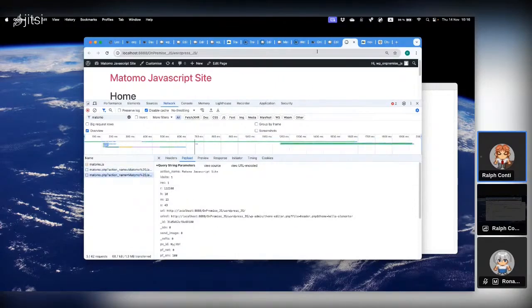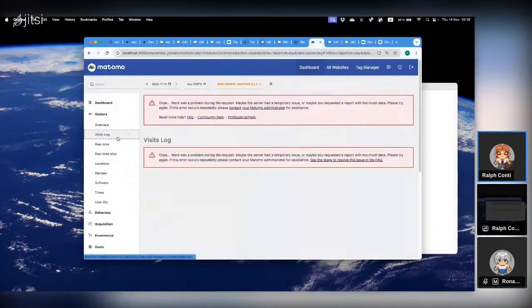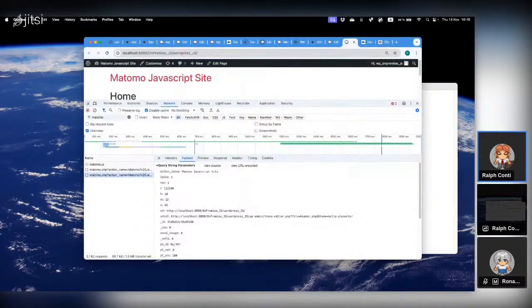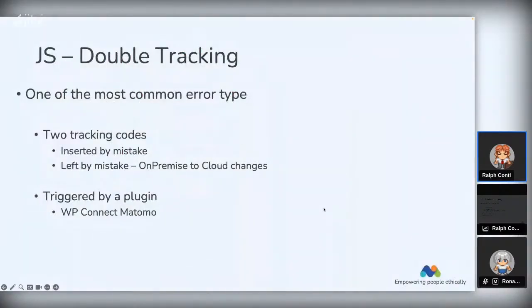And what you end up seeing, I hope that I can log in. Oh, I need to log into this one. I think that it has been picked up. But you see there are actually two, as I've explained before. So you see there are two page views at the same time, basically, and that's how it shows in the visit log. Okay, moving on, so that has been covered. Obviously the solution for that is to remove the second tracking code, right?